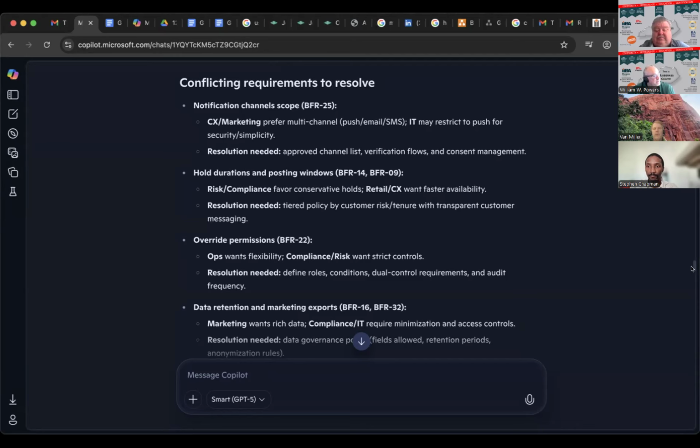It's a pretty powerful tool. Now, some of it is going to be a little off track, I think. There's going to be some good and some bad. Whatever that example I had of that check 21 federal regulation or whatever, I don't know if that exists or not. That might be a hallucination. Who knows? But it becomes a starting point to work from. If it's nothing, I would just take that off the list and not worry about it. But it may have a point. So that's a good one. It's interesting: hold durations and posting windows.